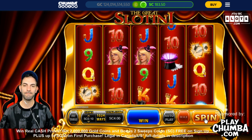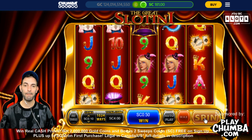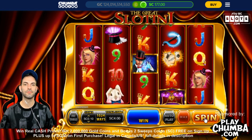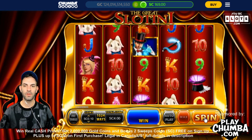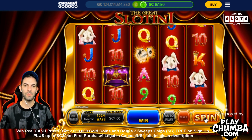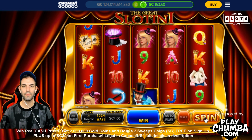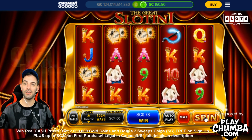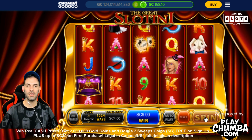Come on, three bonus symbols. Wow, that first spin scared the heck out of me. I thought we were gonna get it there. Rapid. Oof. Oof. Two of them. Come on. I'm ready for that epic comeback. Down to 150. Can we make it happen right now? Let's make it rain. $11 back. Oh, find it. $9 back. Keep going.